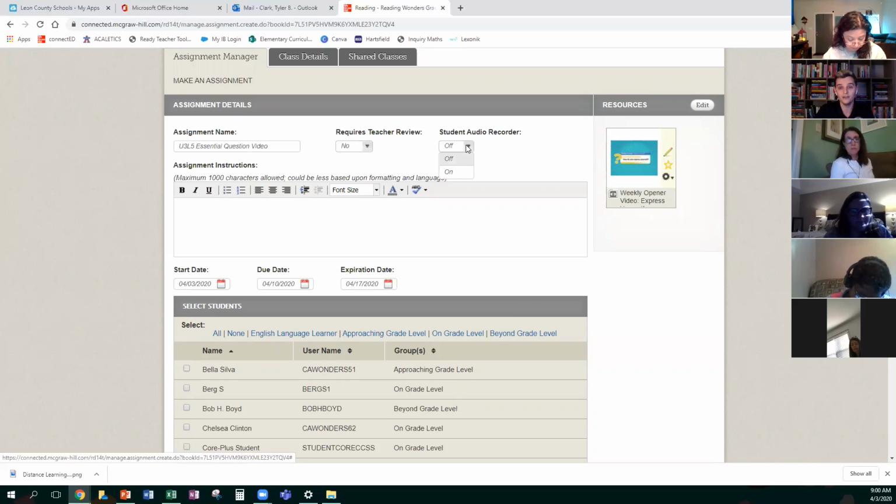And this is the student audio recorder. So they can dictate to the mic in their computer and upload an audio file of them answering a question or something. So maybe for some accommodations where you have your younger learners, like your first graders and your kindergartners, if they're on here and you don't want them to have to type all their answers, if you turn the audio recorder on, they can record their answers by talking it to you, and you can listen to it instead of having them type it into the system. So that's a really nice accommodation for any of our students with physical disabilities in upper grades, or our students that are just too young to know how to navigate the keyboard.